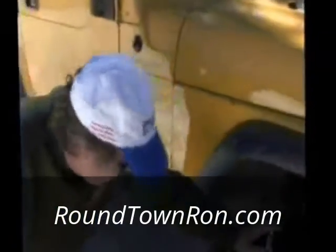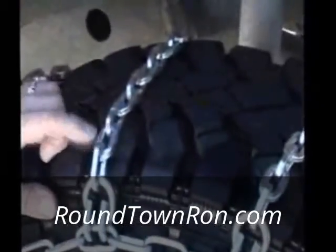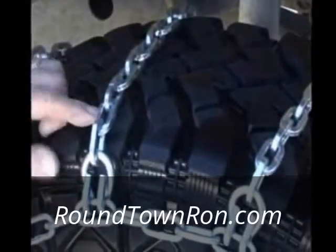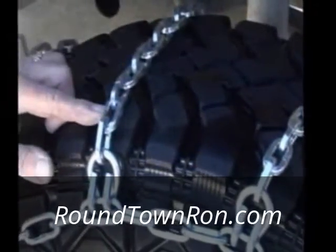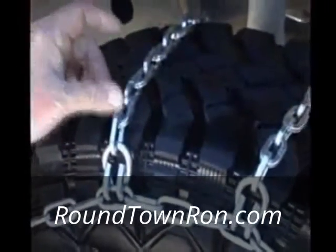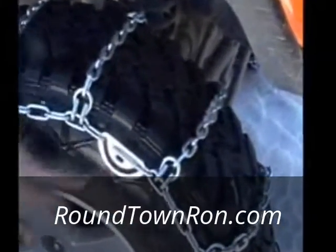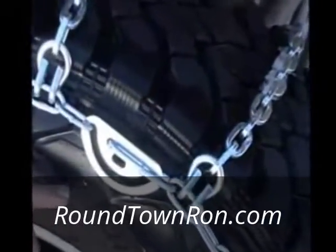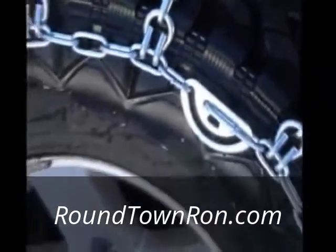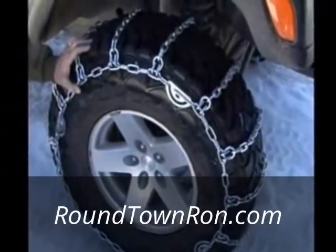So these are called cam chains? Well, these chains have side cams built into them. It's technically known as a square link chain, which means that this is all case hardened square link material, which is much harder but also has a much greater bite than a conventional twist link, which just ends up riding on the two lobes of the twist link. The cams are built into the side chain here, which are an additional tensioning device. You see with the camming wrench, you rock it around, and it eliminates the need for the rubber adjusters that are so common on conventional light truck and SUV chains.